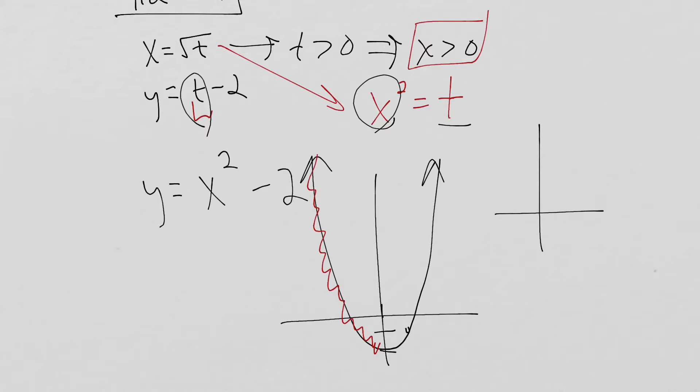It goes like this at negative 2 there. And it starts there. It does start at that point when x is 0 because the first value for which I can actually take the square root of t is t equals 0. It gives me 0. That'll give me negative 2 there. And I just draw the right half of the parabola that goes up like that. And that's it. We're done.